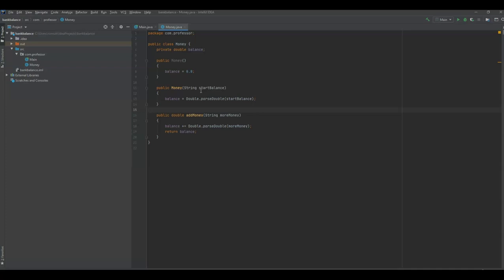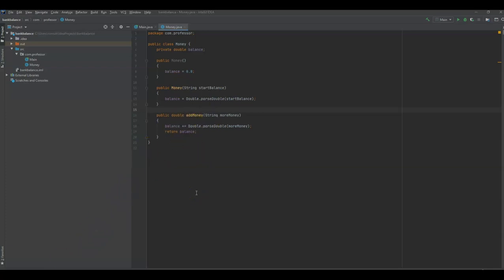Basically, we have a method named Money, but also a constructor named Money, but then there's no argument for Money since it's a constructor. And when you type in Money, you also want to put it in a string. It knows that.